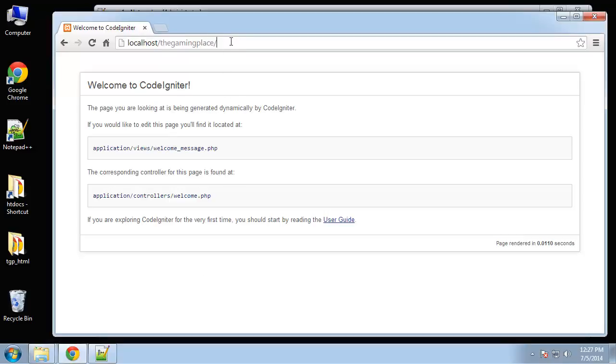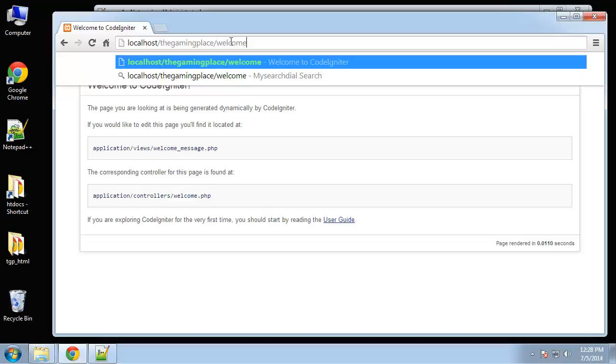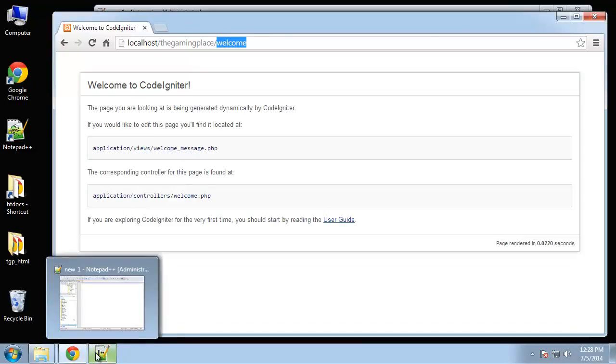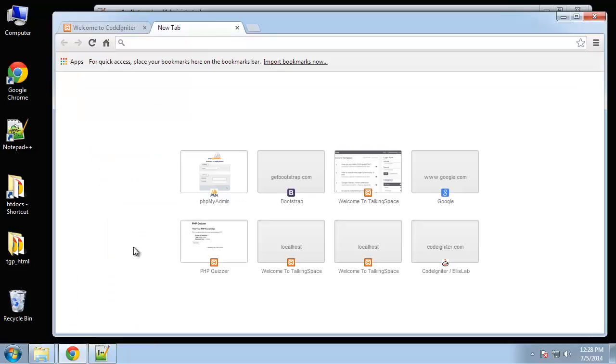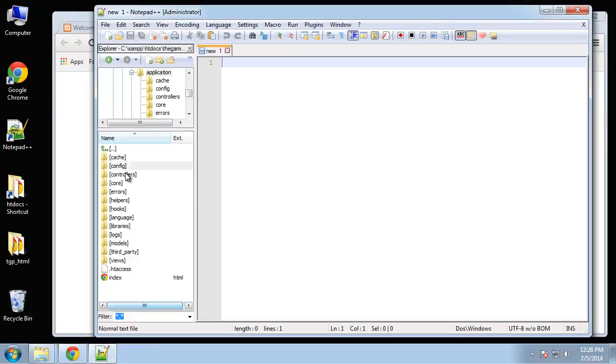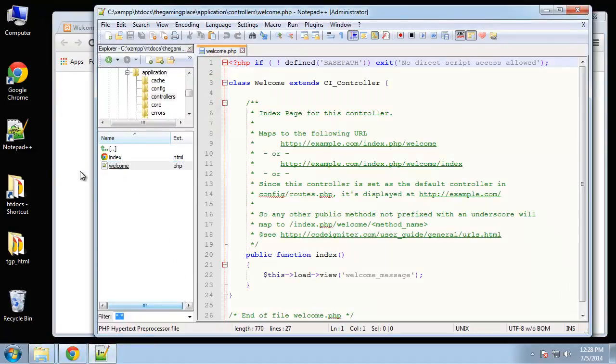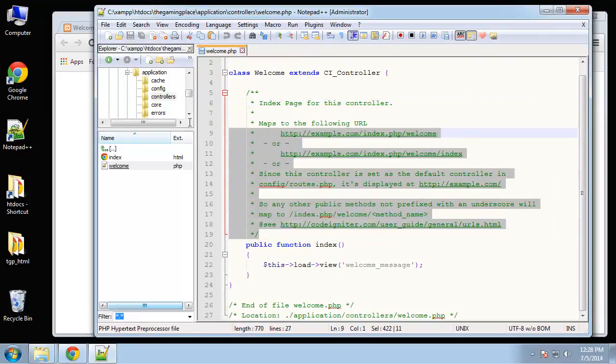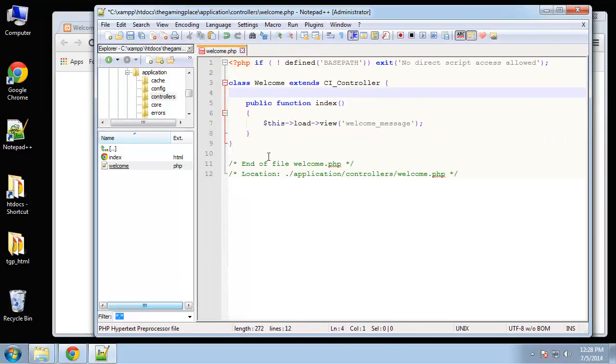So we're seeing this on the home page, but it can also be accessed like this because we want the controller name here. Now, you can easily implement a view inside of a controller. So let's just open up the welcome controller. There's a lot of comments here. Don't let that overwhelm you. There's only a couple lines of code.